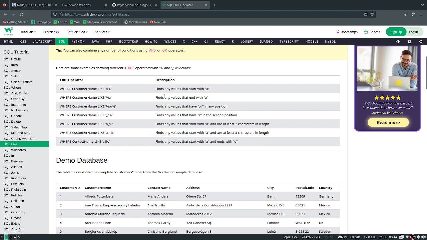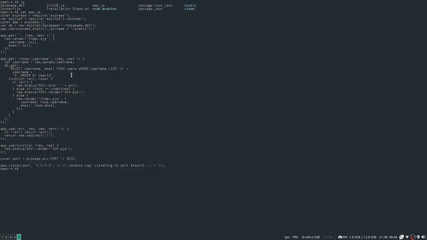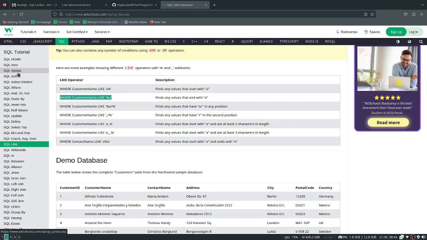So I'm guessing how this is working. It's finding any customer name LIKE percentage and then A, find any values that end with A. So it's finding any values ending with A in this case, but in our case, it looks like it's between both of them.